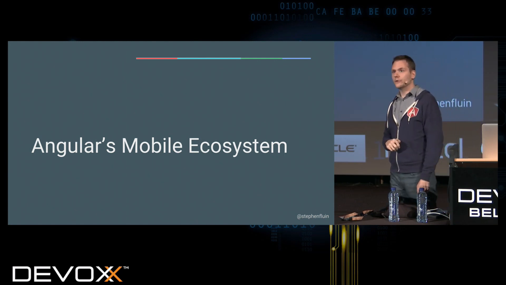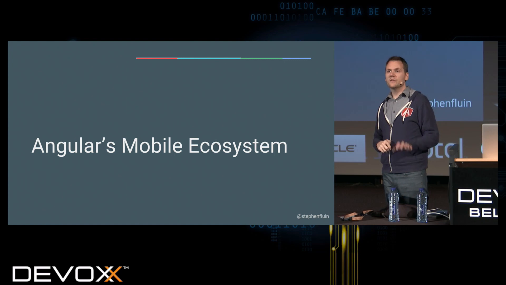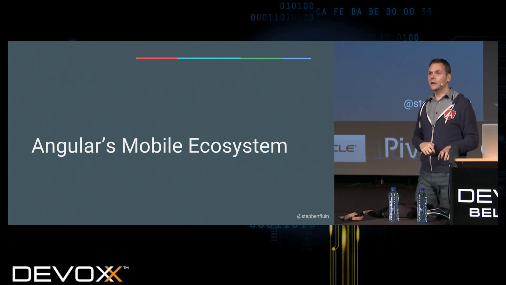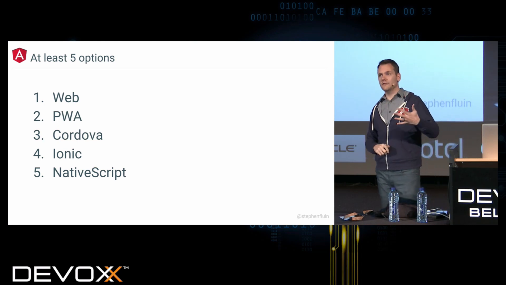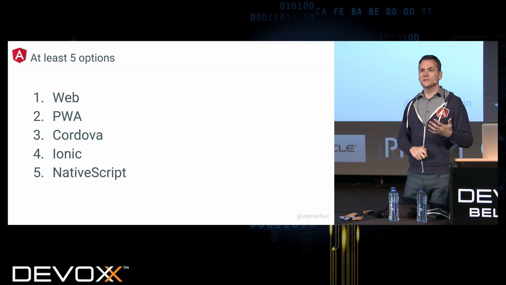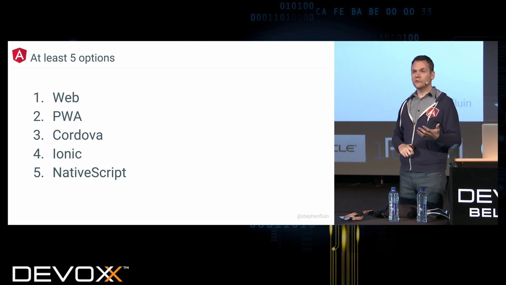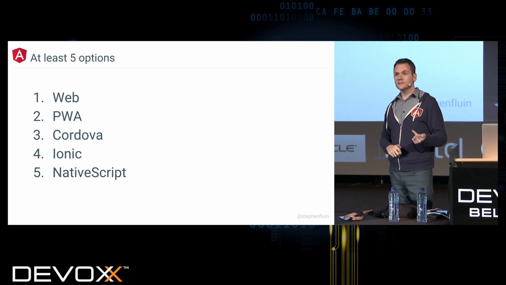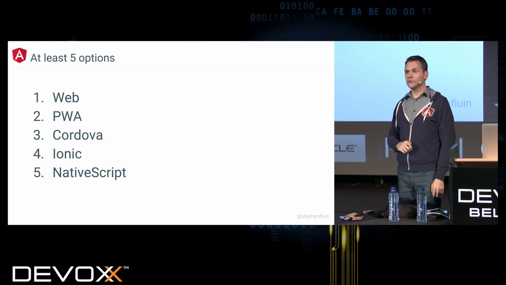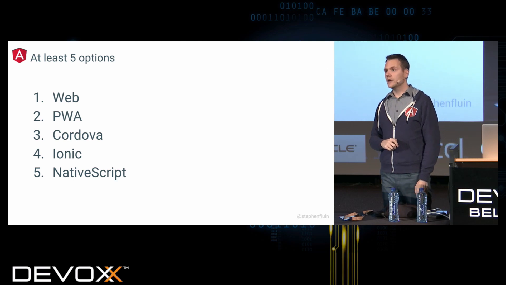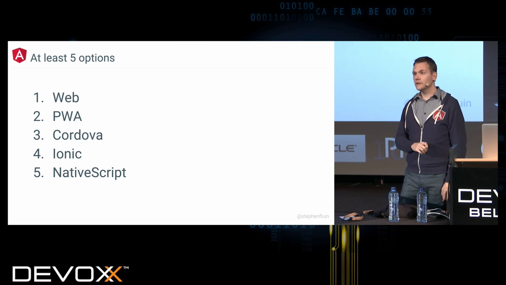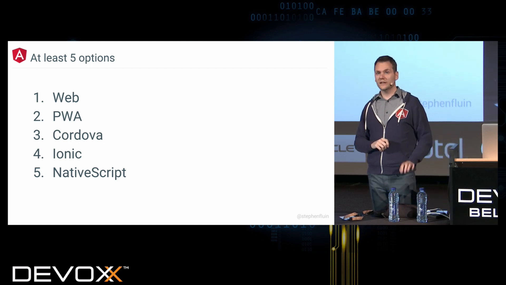The bulk of my talk is going to be about the different ways the Angular ecosystem allows you to build mobile experiences. I'm going to talk about five: pure web — how we build and launch applications targeting mobile devices; progressive web applications, a more modern way of progressively enhancing the sites you deliver to users; Cordova; Ionic; and finally NativeScript, which takes a different approach to building these experiences.